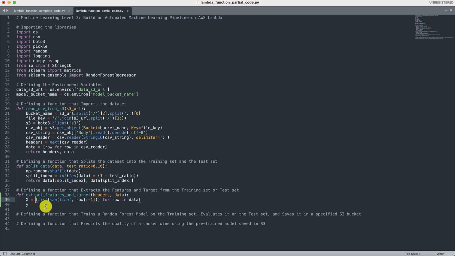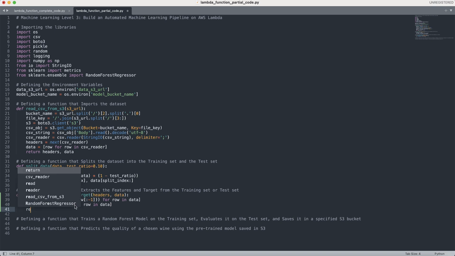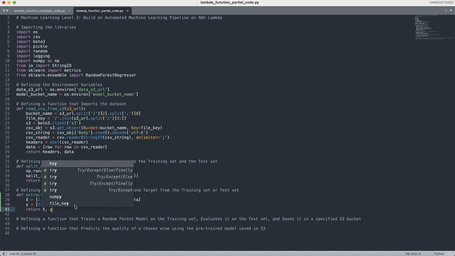Well, let me actually copy this whole line. I'm going to paste it below and we're just going to remove things. So as we said, we don't need either the map function nor the list function. So I'm removing this. Then we said that we can directly apply the float function on that single element in the row, which is the target value. And besides, because it's only the target value here, we don't need the range given by the colon here. So I'm removing it. And here we can remove a parenthesis. And there you go. I think we're done here. As you can see, it was pretty easy. Alright, and finally, last and easiest step, we finally return the matrix of features x first and then the vector of dependent variable y. And that's it.